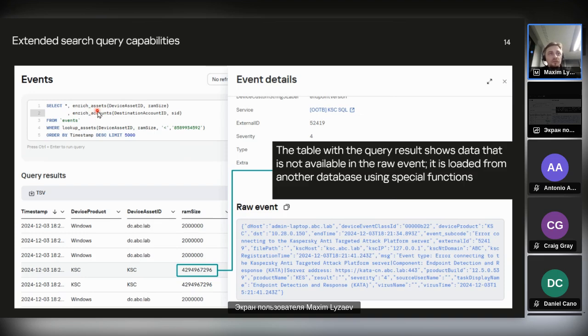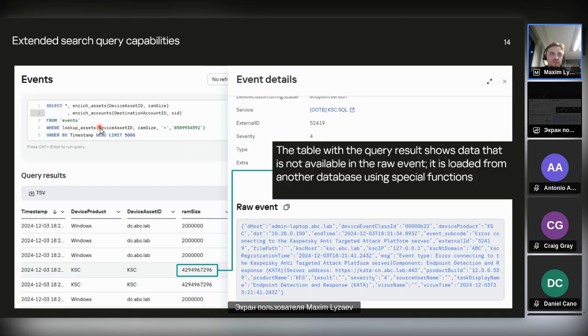But if you want to filter using these fields, for instance, you want to filter events using data from assets, using one of the assets attributes, like RAM size, you should use lookup functions. In other words, for select statement, you can use enrich functions. For where statement, you can use lookup functions.